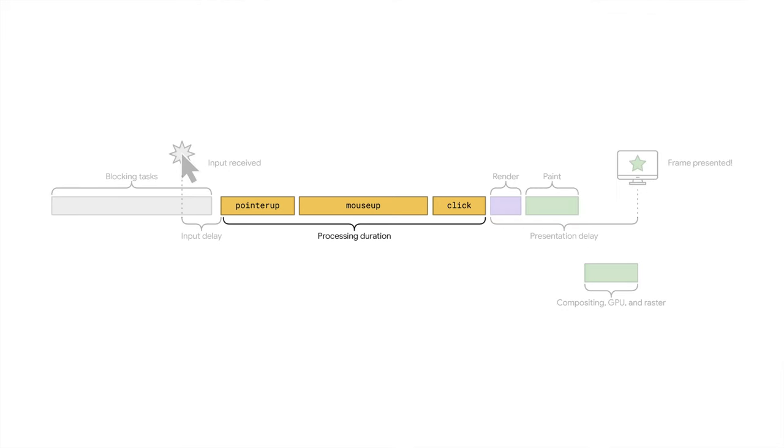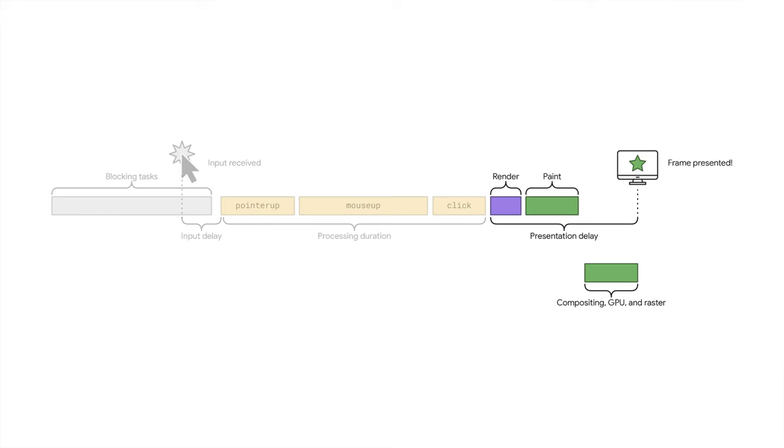When you find an interaction that's slow, it's natural to think the code you've written in its event handler callbacks is the main culprit. The time it takes for that code to run to completion is known as the processing duration. While the processing duration is certainly the central player of any interaction, it's only one of three contributors to the interaction's full duration. There's another part of the interaction that takes place before event handlers begin to run that you'll also need to account for, and that's the input delay. The input delay is the period of time beginning when the user starts an interaction up to the point when the event handler callbacks for that interaction begin to run.